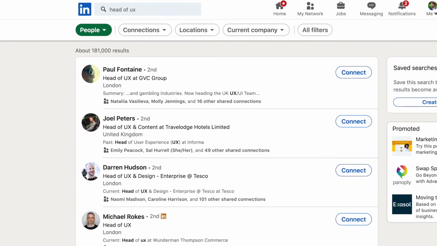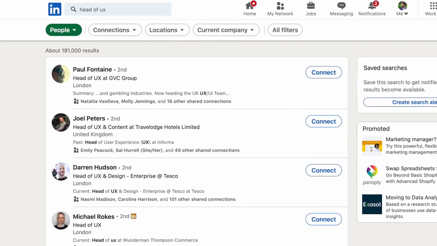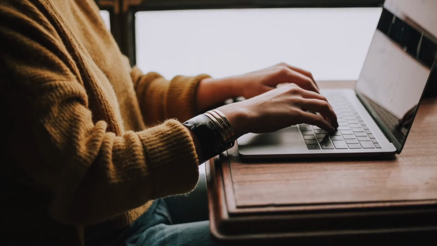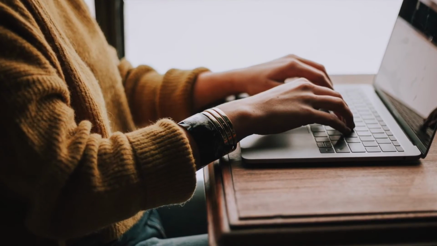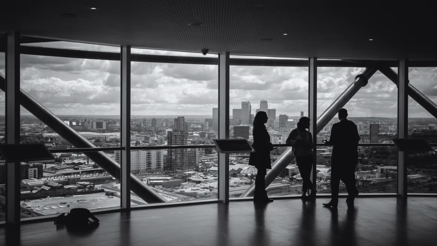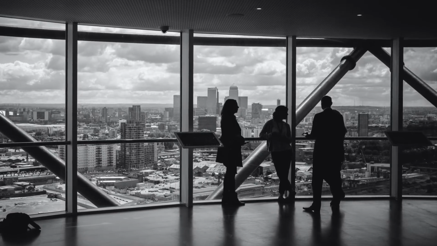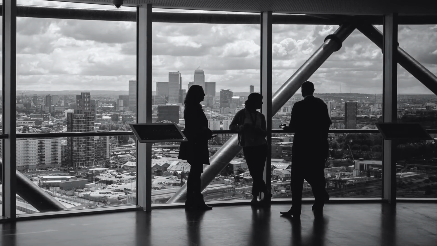Try searching for head of UX and send a few nice, carefully written messages with a link to your portfolio and ask if there are any intern programs available. This is all about putting in the work, not being put off by a rejection and a slice of luck along the way. If you try enough people, then eventually this may lead to an opening. From there, once you're inside the company, then it's time to put in the work, network, and find out how to get a junior role by asking people in the company. This worked for me, and I've seen it work for others too.